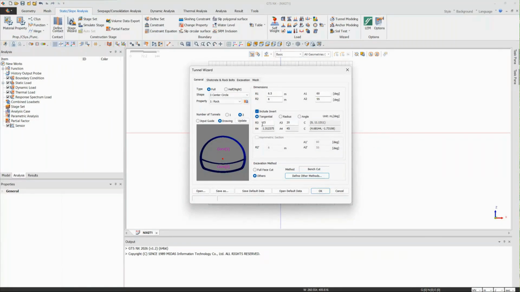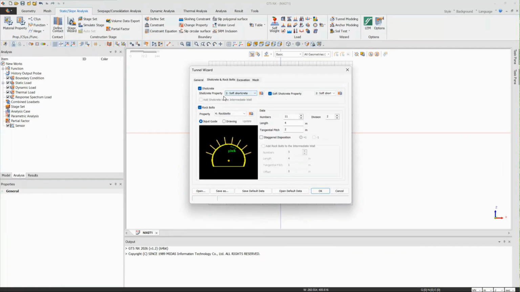Next I need to go to the shotcrete and rock bolts. Here, because I have assigned the properties for when the shotcrete is soft and when the shotcrete is hard, I need to mention those two properties here.